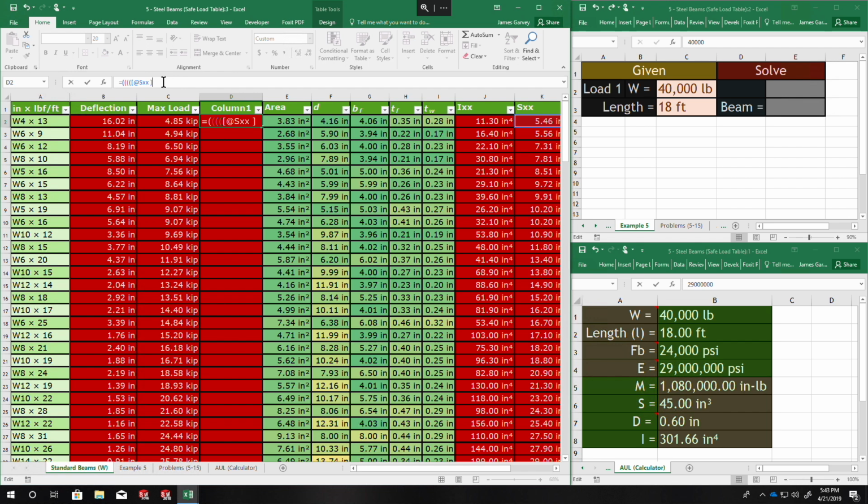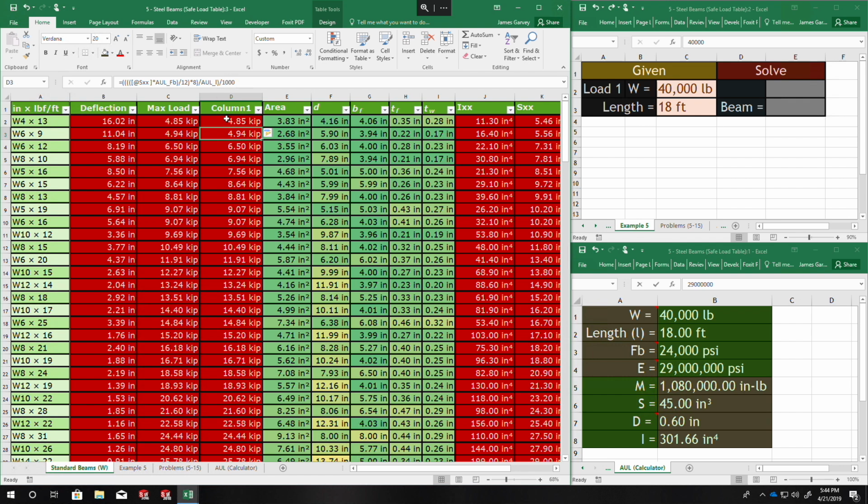So that's times AUL FB, double click, divided by 12 times 8, parenthesis, divided by my length, so AUL L, double click, parenthesis, and then all of that divided by 1,000. Yep, see, then all you have to do is that one cell and it fills out the entire chart for you.